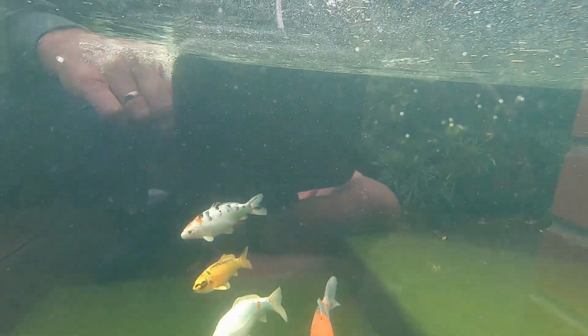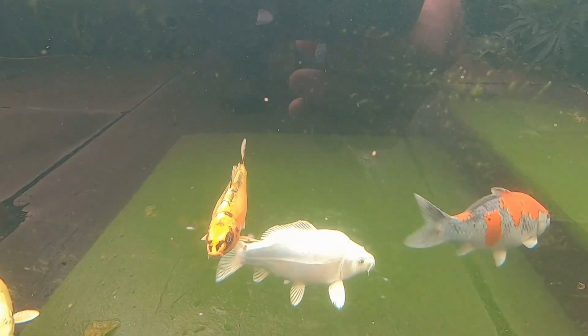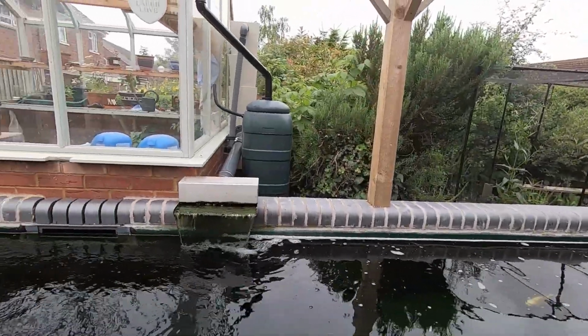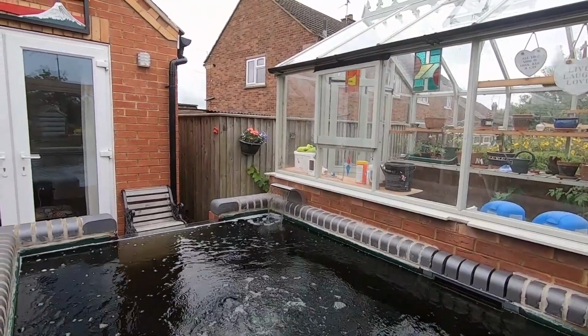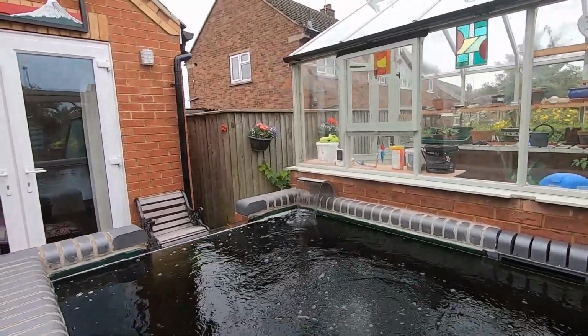Try and capture some of these feeding. Every time I put my camera near the window, they stop feeding and come down for a look, so I'm not really gaining anything there. Still waiting for the 5 bricks. The saga continues. I've got a lot of algae growth on the blade and a little bit on there, but I don't mind that, I can live with that. Everything's working really well. Right, I'll stop it there, see what other nonsense I can add later.